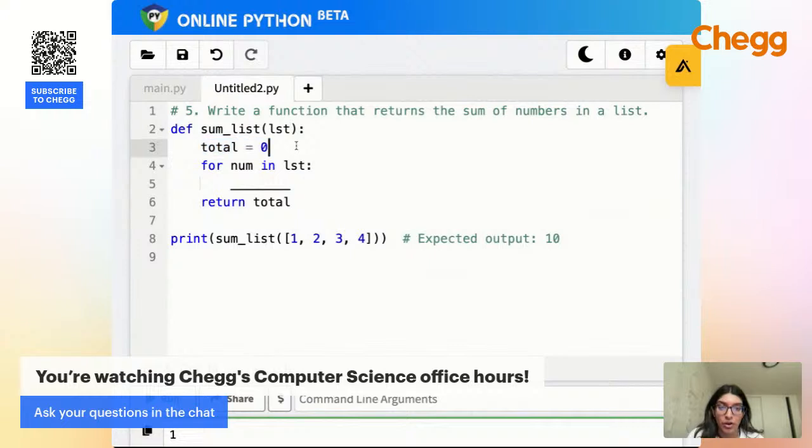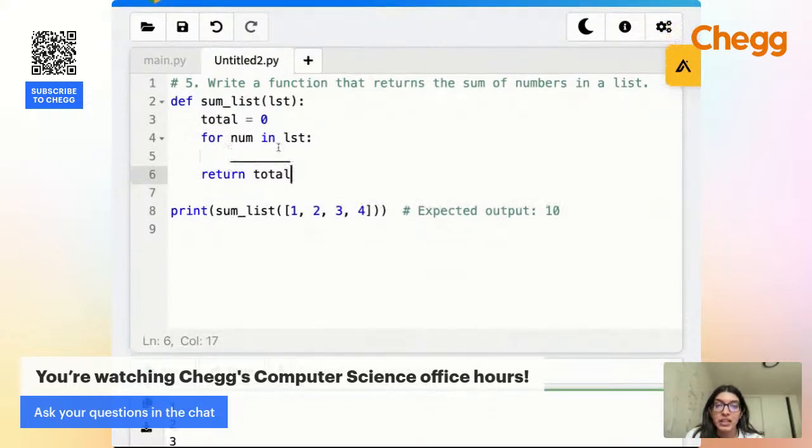So as we did before, we want to make sure that we define our base case. Our base case in this case is that our total is equal to 0. If we don't have anything to begin with, we have to make sure that we set this variable here, or else we're not going to be able to return anything at the end. Another thing to note is that you have to return a variable once you exit the for loop. That's what each of these indents are for, showing the step and progression of the code.